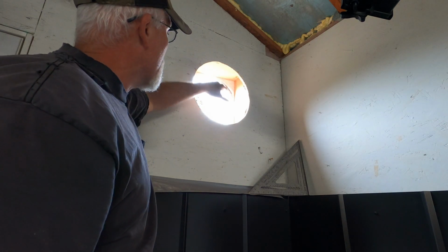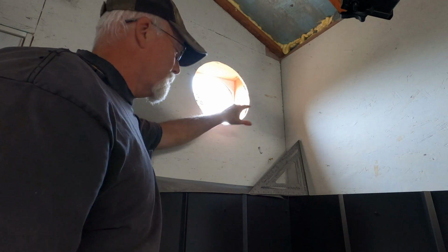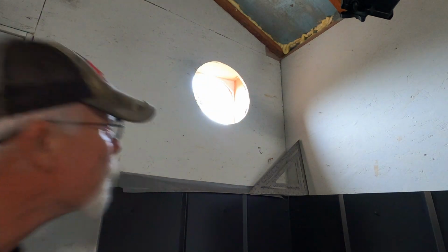So it says to box it in, which is what I did. They're not quite level, but they're boxed in, so it'll allow me to anchor the pipe to it. So that's done. Now I just gotta get the T in.